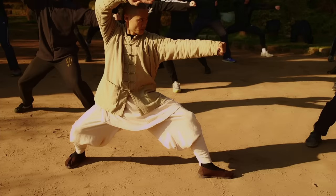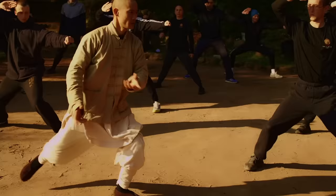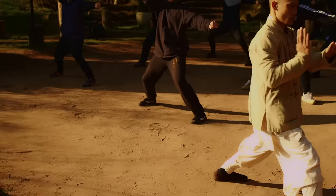One. Weight to the front leg. Two. Three. Again, from here. Right leg makes a step to the front and the right palm. One, two, right, left.